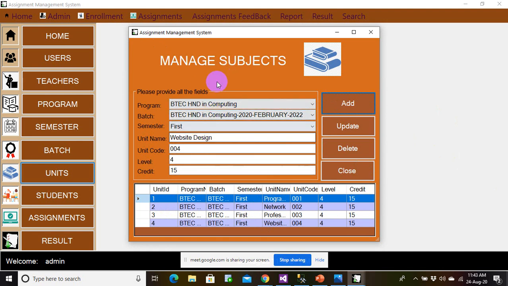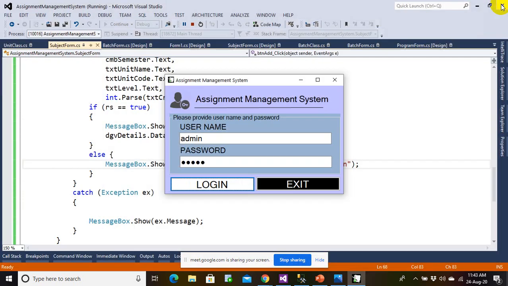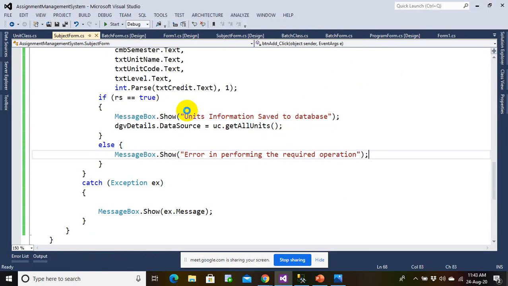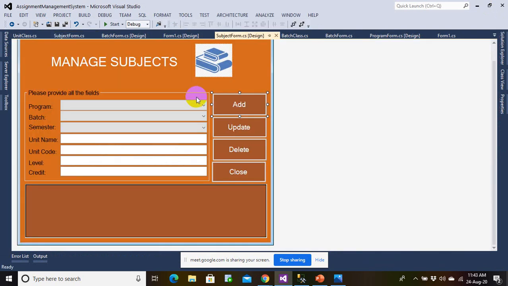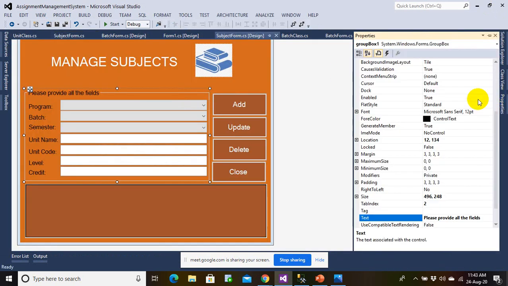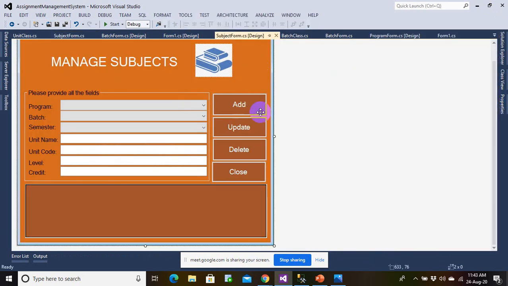So again, we need to make the fields blank once we are able to add and update or delete. And as I told you yesterday, we can use a loop to do that. Let me go to the designer. Let me name this one groupbox one. So basically, I can definitely do this by using some more, I can just make it more advanced by using a class and all.